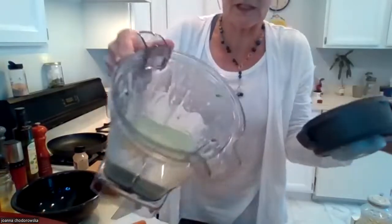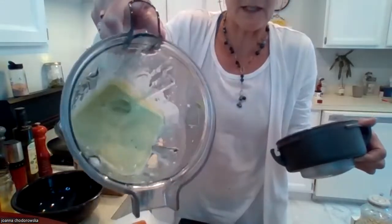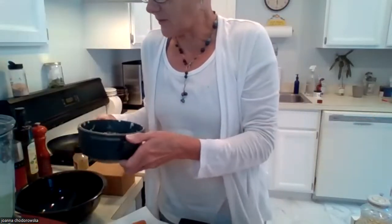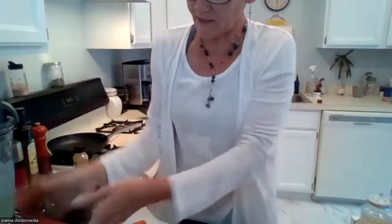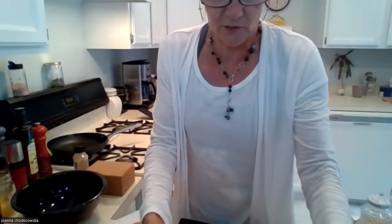So it should look nice and thick and creamy. And mine just released a little air bubble, but it should be pretty thick. So that is gonna be the dressing. So we're gonna put that aside and just leave it there. And the next thing we're gonna do is we're going to chop up the cabbage.